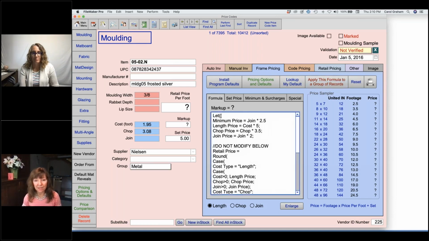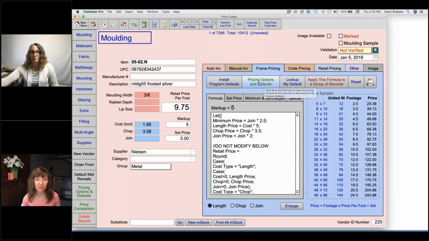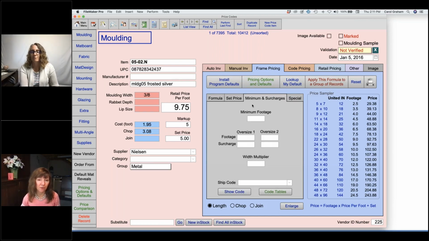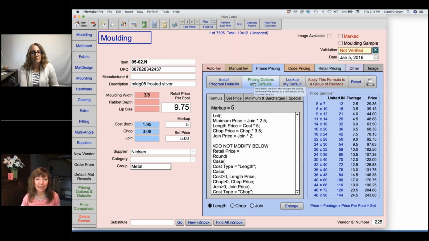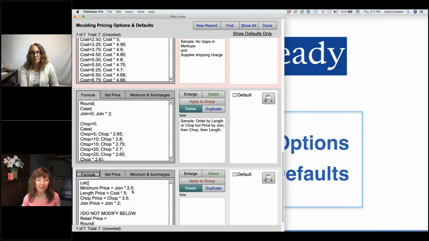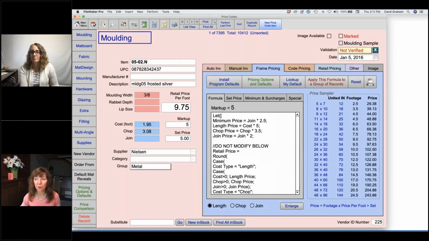So it's always a good idea to test the formula first, find out if there's something missing, or, you know, are you getting the prices that you want? Then go ahead, press down on the Shift key, add it into the pricing options and defaults. Or if you already have a default in there for that record, then you can actually just go ahead and copy everything that's in the boxes if you want, and then add it in yourself manually. I find it's a little easier just to hold the Shift key down on your keyboard, click once on the pricing options and defaults button, and then it will put that formula in for you.